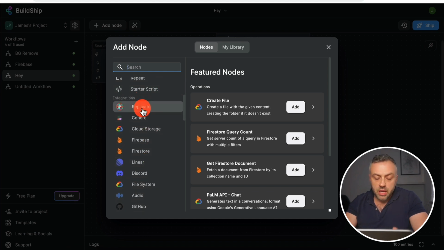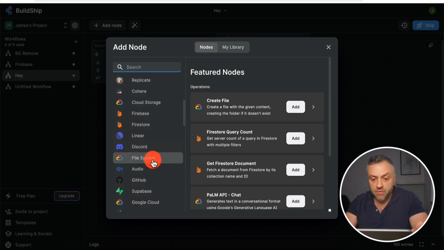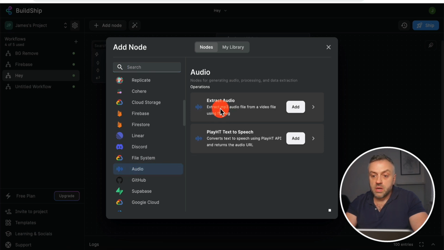But what I really like about this tool is the different integrations. So we have Replicate, we have Cohere, we have cloud storage, we have Firebase, Firestore, Discord, file system, audio, all kinds of interesting things, right? So if you click on audio, here we have 2 nodes. The first node extracts audio from a video file, and the second node converts text to speech using a specific API, okay?